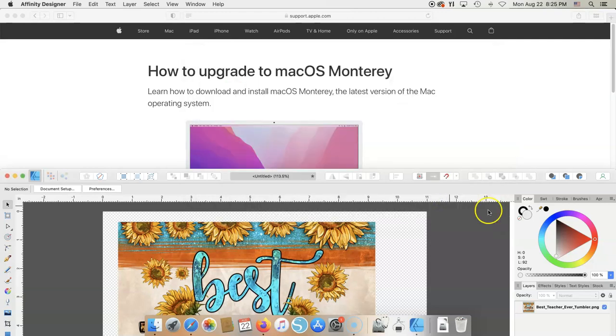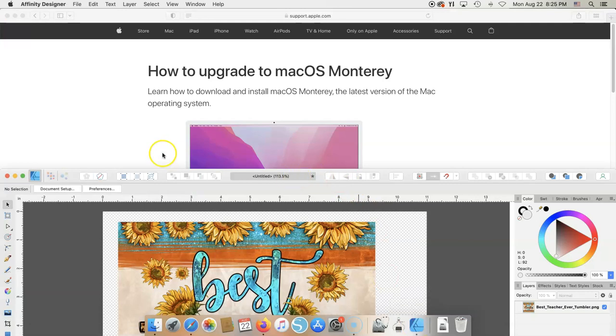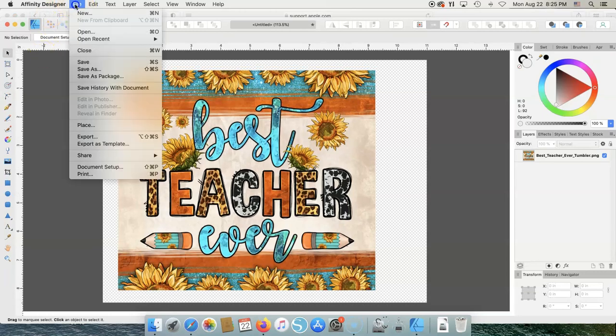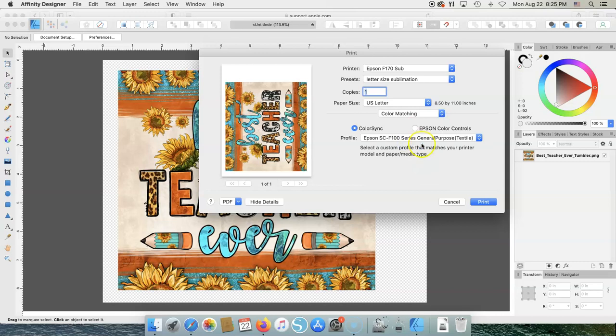So now let's cancel this and go back to this. Bring this back up. Okay. So when you're going to go to print, now that you've saved it, you're going to pick the printer you named. Your preset is going to be letter, well, whatever you've named it. So now I bet you if you go back and look at the settings, like color matching, it'll all be there. Your print settings, they'll all be there. You don't have to worry about it changing by itself, because it does. I've seen it.